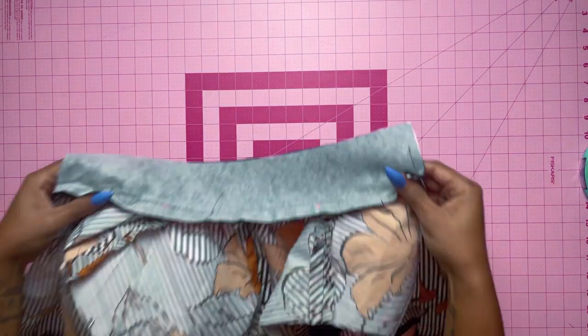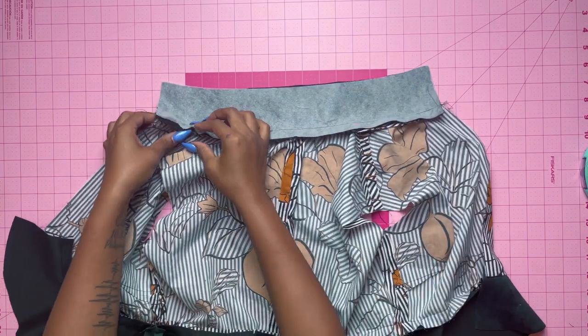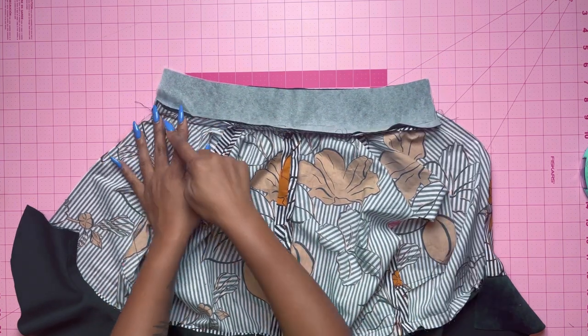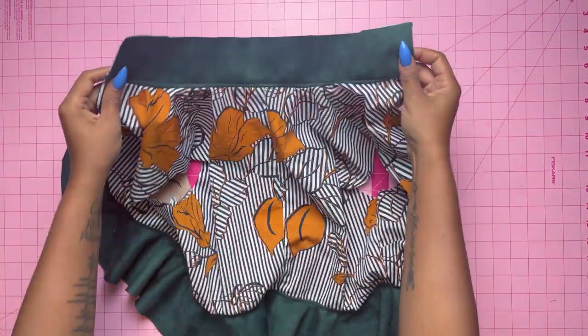Once done, take your lining piece. Because I'm working with a thicker fabric, I don't want my collar to be too bulky, so I stitch down the seam towards the top of the collar to hold it in place. I do the same for the peplum sections as well. I only do it for the lining so you don't have an unnecessary stitch on the outside of the jacket.